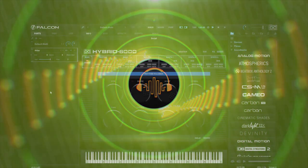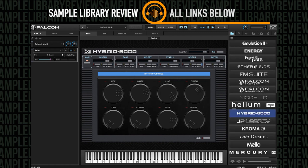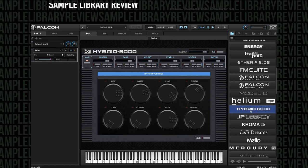I've loaded up the first Hybrid 6000 synth, which is one of the 3 brand new synths, and I'm using Falcon. It's really important to convey that you can use Falcon to further manipulate the sounds if you want to as well. So it's really, really powerful, and obviously this works in the free UVI Workstation. Now on the right hand side, you can see this is everything I own by UVI, but there are 36 products from the Vintage Vault, and like I say, the Hybrid 6000 is the first of the 3 new ones. The other 2 are Bitzone and Prime 8 Plus, so we will be looking at those.